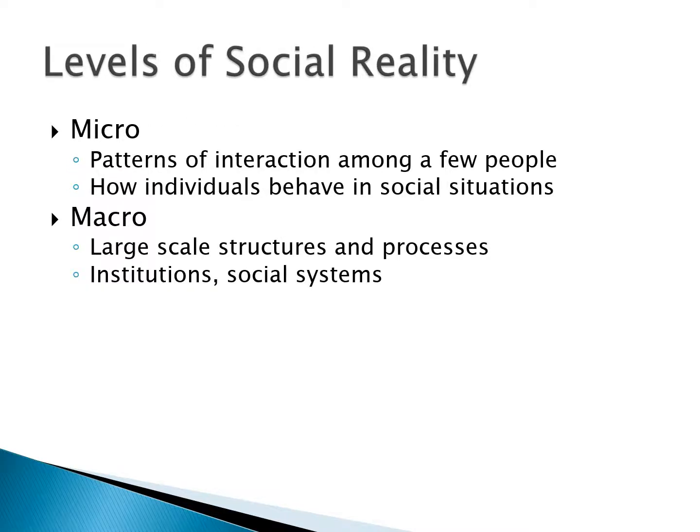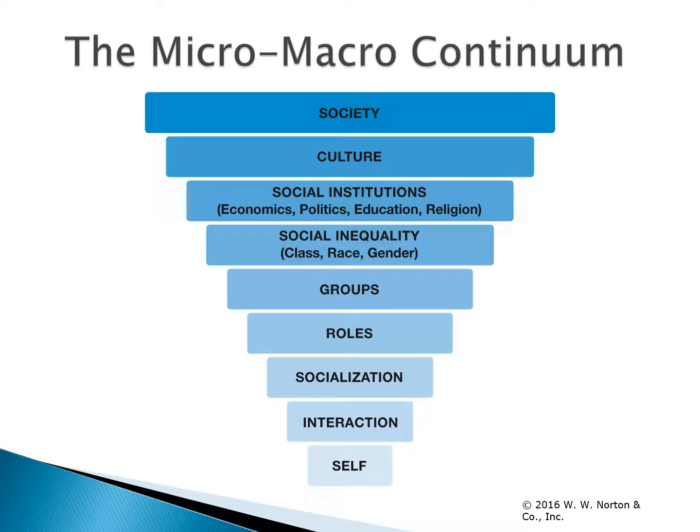Another part of sociology that is discussed in your first chapter is the different levels of reality that sociologists study. Macro, meaning large structures of society like the government or the economy. Micro means smaller structure, like your own family or the schools that you go to in your community. Each has its own organizational structure. Micro also includes social interaction, how two people interact or how people interact within a structure, like the family or your school. This chart shows us the continuum of micro to macro.